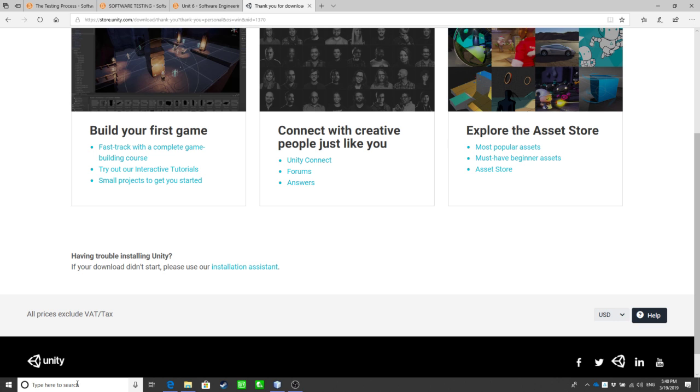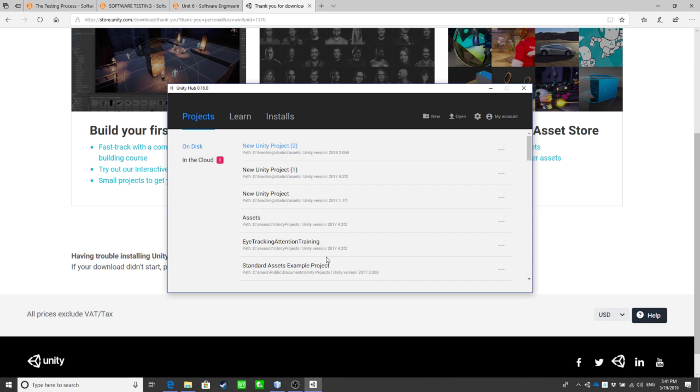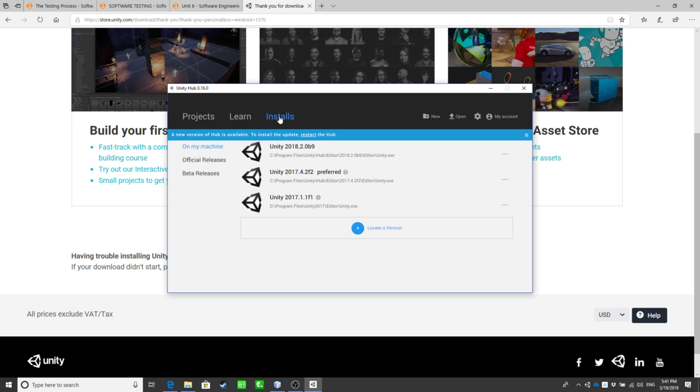I have this Unity Hub. This Unity Hub is software that helps you download and manage your versions of Unity. Here you can see on my machine I have different versions of this software, and this one is like 4.2 F2.